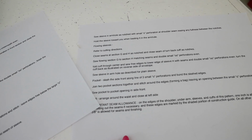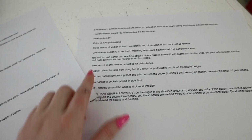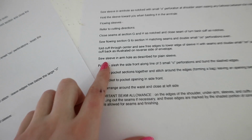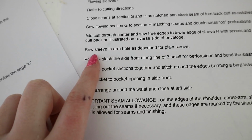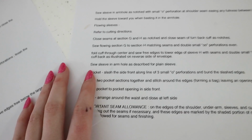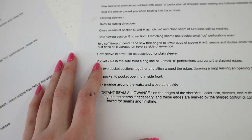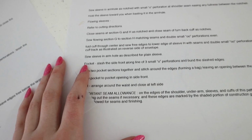So the step for sewing the sleeves on is basically just match up the notches and sew it on, which hopefully I'm capable of. See, here's our instruction. Sew sleeve and armhole as described for plain sleeve. So they're saying sew as described. And as described is the only description, which is the type of quality instructions I would expect from my blog, not a pattern that people paid for.